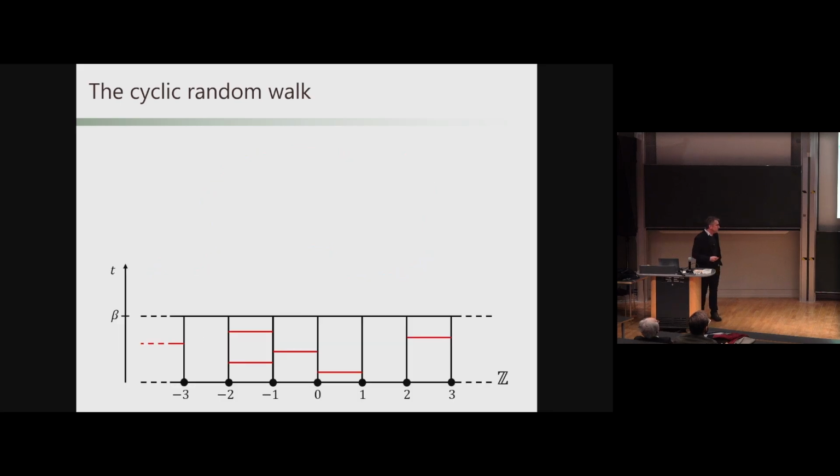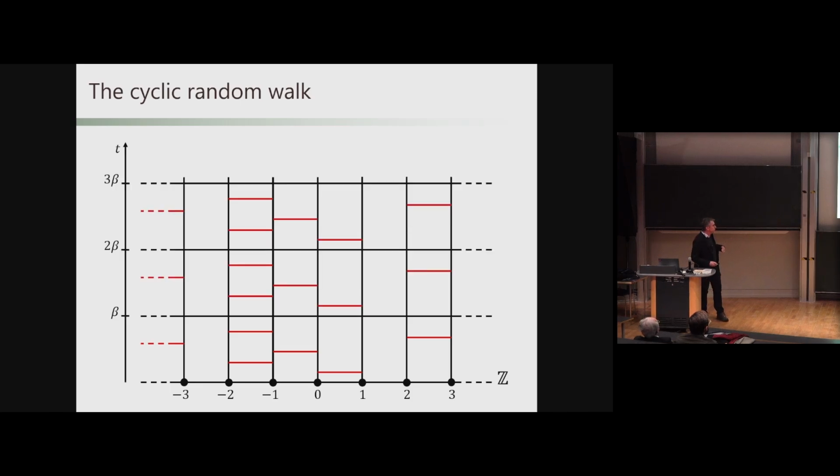There's another representation of it where I'm going to write the graph on the x-axis, and for convenience here it will just be Z. And then time will be going on the y-axis. And every time you do a transposition, I'll add a red line between the corresponding vertices. And then it's cyclic in the sense that we just repeat the same block pattern over and over again every beta units of time. And now if you want to know where the origin went, you just follow the rule where you go up, and then when you hit a red line, you cross to the other side.